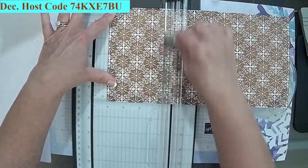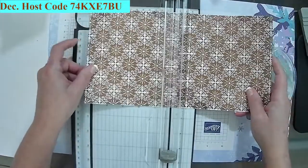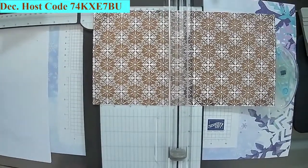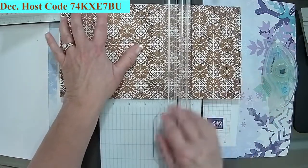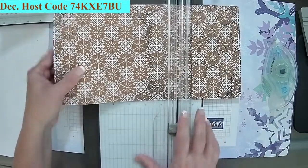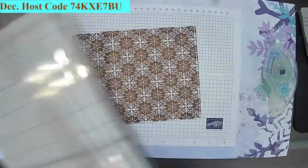We're going to be sure to use the lighter colored one. This is a score. And we're going to score again at the 7.5 inch mark, which we'll have to open this up. And we'll slide this down to 7.5 inches. I think you can see that. Yeah. All right. And we're going to score it there. This is where our fold lines are going to be able to wrap around whatever we want to put in this package.